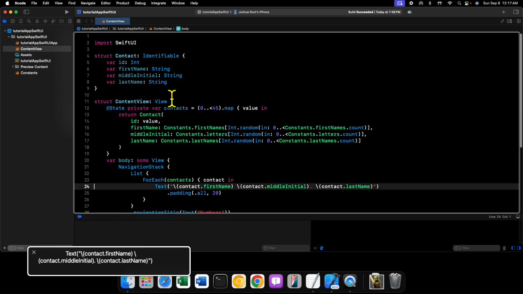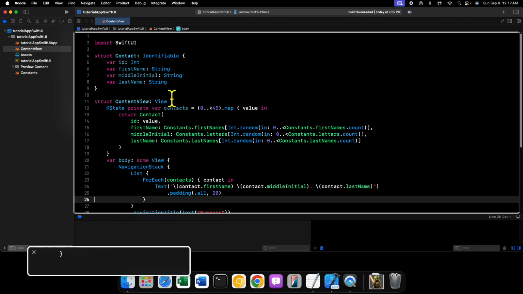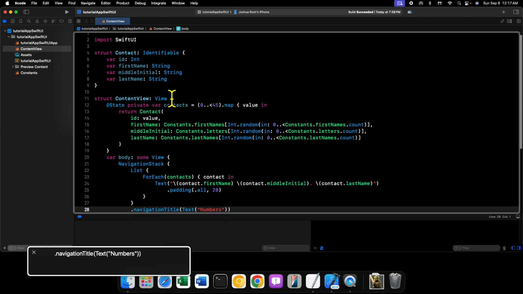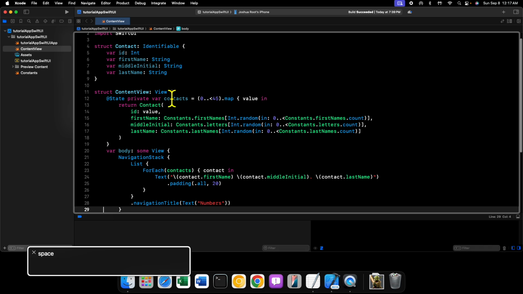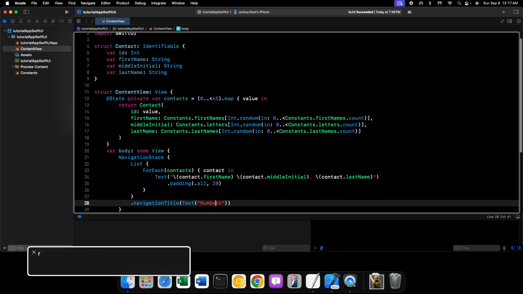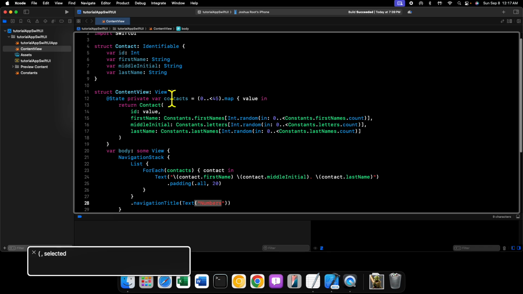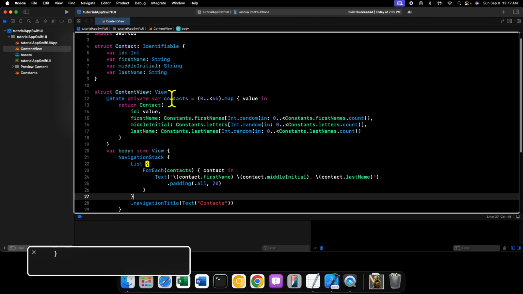So nothing too complicated here. I should probably also change the navigation title. So we'll do that here real quick, and we'll change that to contacts, like that. There we go.